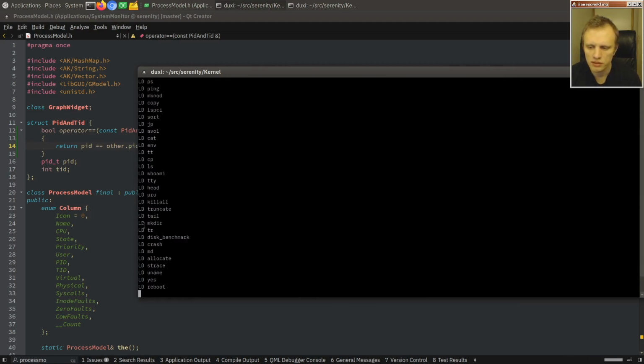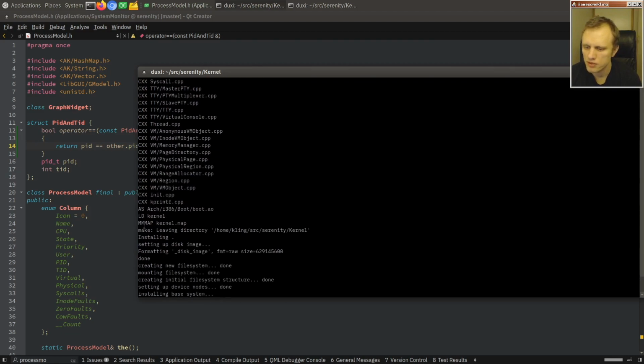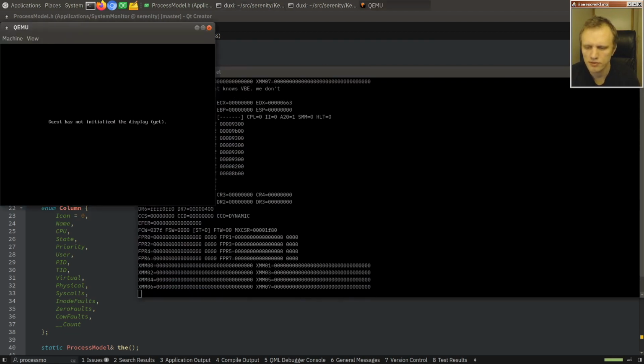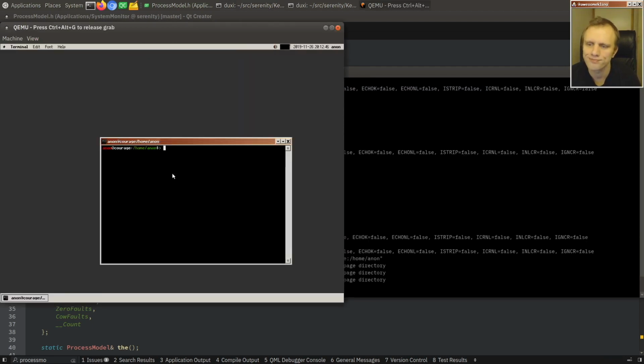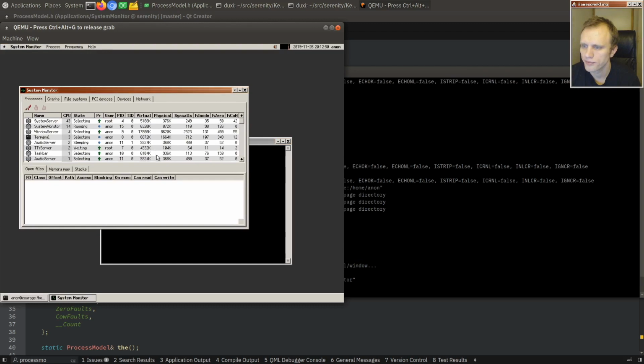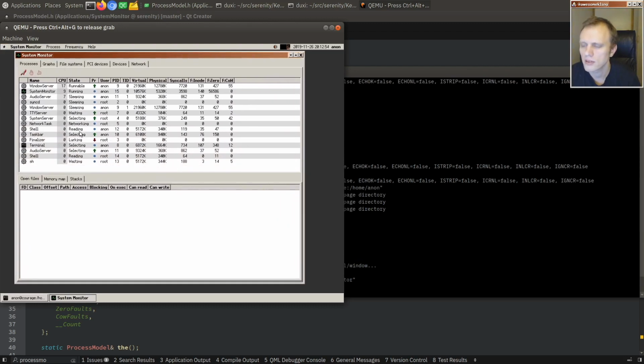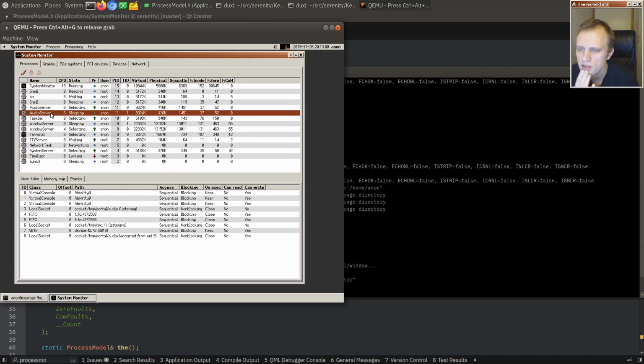I wonder what would be like a really good UI for showing threads. Maybe some kind of tree view or something like that, where you could see the threads inside of a process if you open it up. I don't know, but what do we have here? Oh, looky, looky. Now we can actually see these things. So let's sort by PID, and then you can see audio server, thread 0 and thread 1.